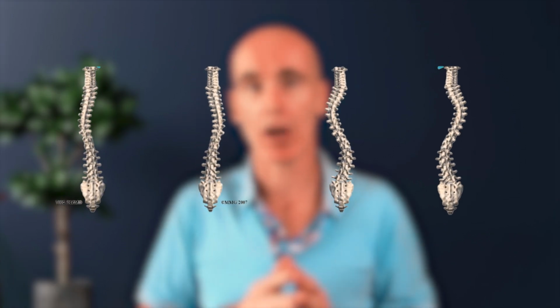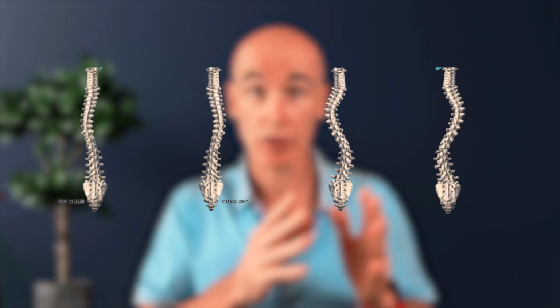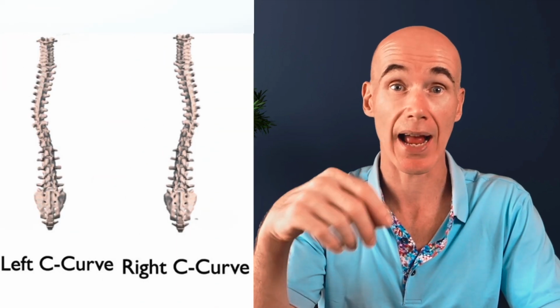All right, so let's get back to those 4 main shapes. I'm going to talk to you about finding out what type of curve you have from your x-ray. You can also watch this if you've just had an x-ray report, as I will help you understand what the report is telling you. These 4 main shapes of curves are the 2 types of C curve and 2 types of S curve. The most common curve is a reverse S curve. This will account for about 80% of the idiopathic scoliosis out there.